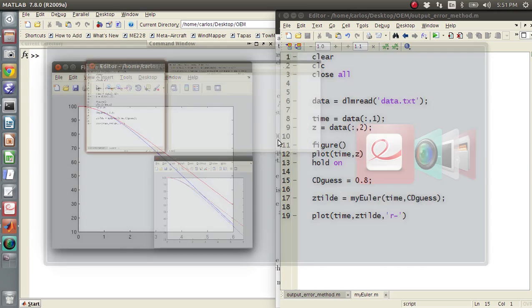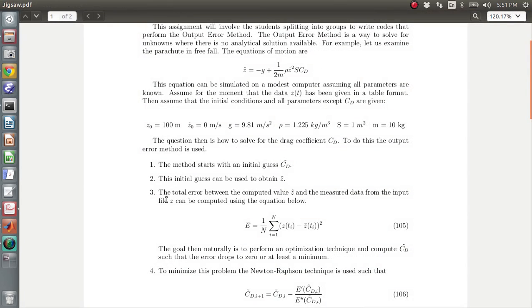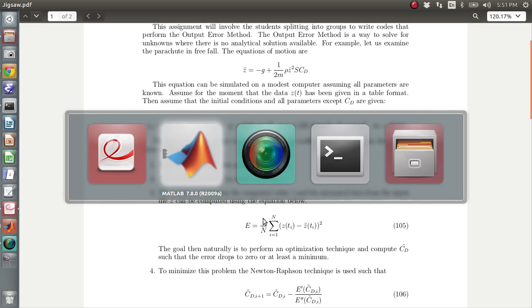So instead what you do is you compute the total error between z and z tilde by doing z minus z tilde, the whole thing squared, adding everything together, and dividing by the number of points.